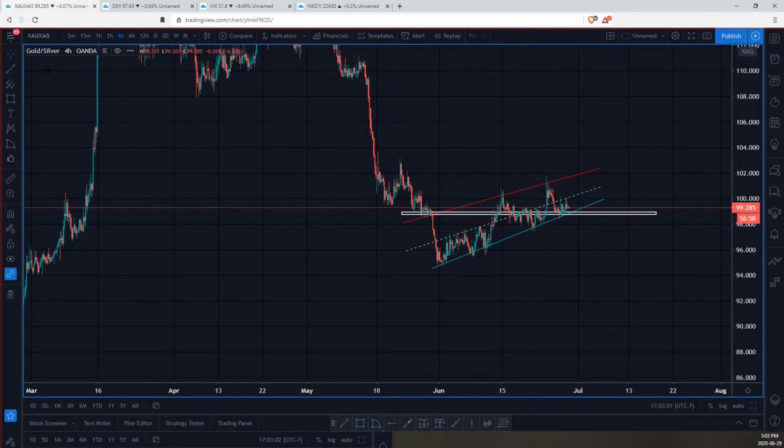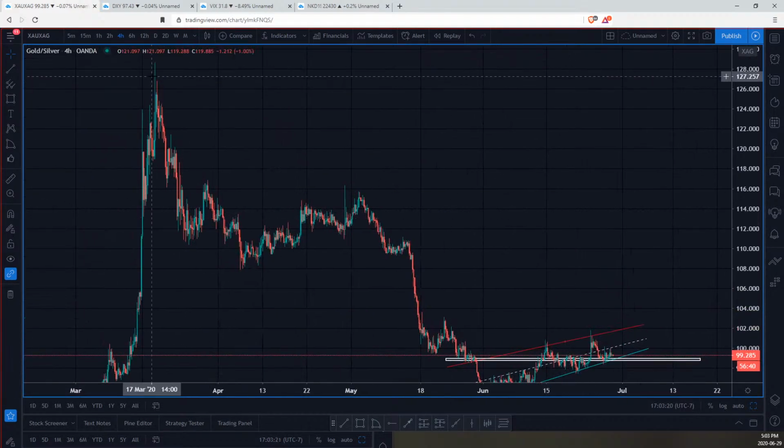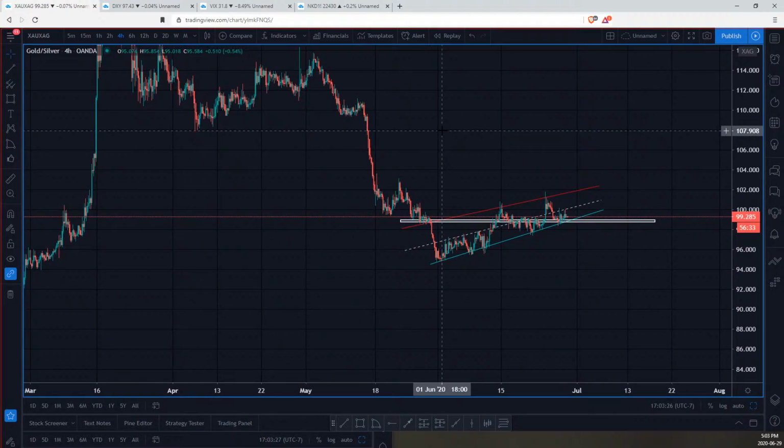Obviously, this isn't an asset. This is just a ratio between the number of silver bars you can get for 1 bar of gold, or 1 ounce of gold. And currently, it's just under 100. So you can exchange 100 ounces of silver for 1 ounce of gold. And these are some pretty historic levels here. When it was at 128, that was the highest it's basically ever been, from my understanding.